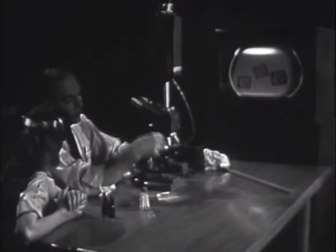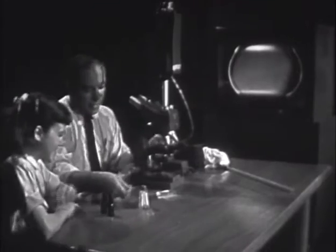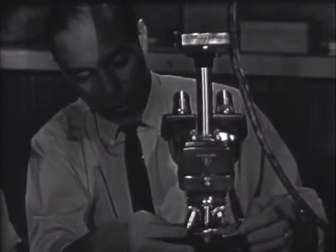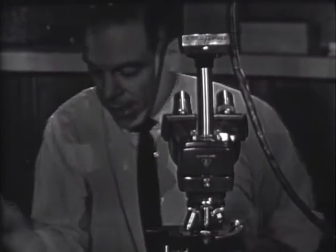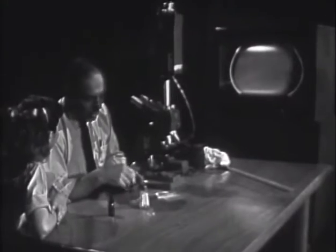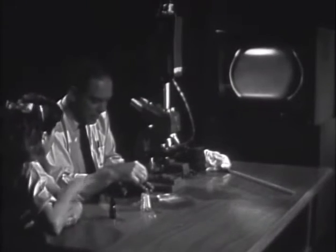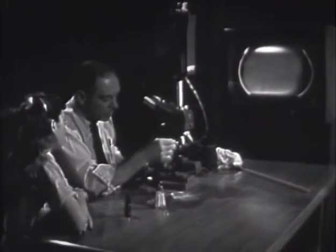Now, remember, I also said that the easiest crystal to grow was carbon tetrachloride? Yes. Well, it goes very fast. I'll put a slide under the microscope. This is a slide that has a little well in the middle, a little dent. And in that little dent, I'm going to take a saturated solution of mothballs in carbon tetrachloride. So that's what's in there? Yeah. Remember I put it over there in that little dish and it began to grow. I'll do that same thing now here under the microscope.